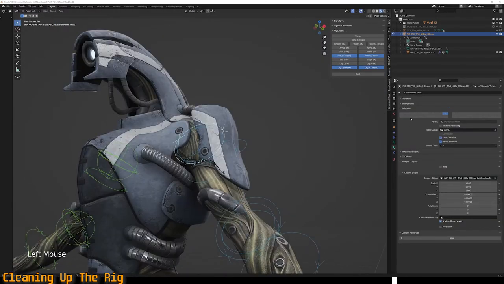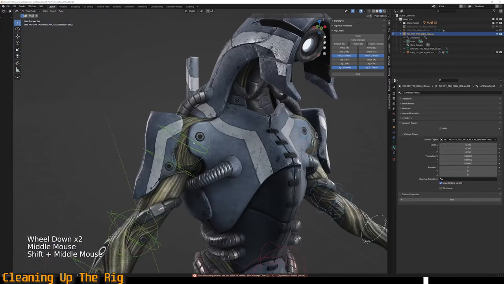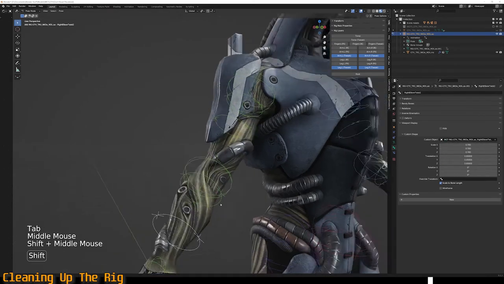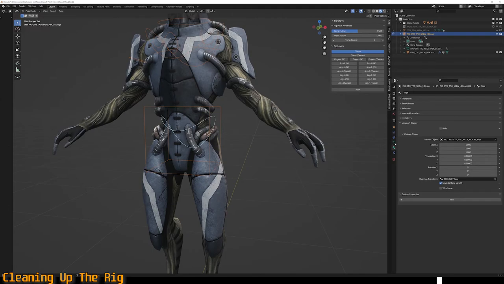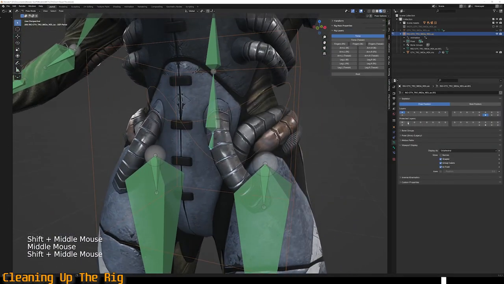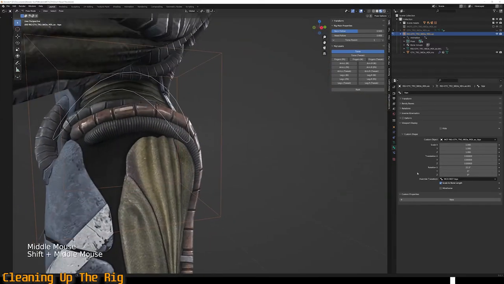The other thing to clean up is the widgets. I mentioned earlier that although custom widgets do carry over between MetaRig and Final Rig, the translation settings on them do not. Now that we have our Final Rig, we can go into the custom bone objects and adjust them to be better sized and positioned. I want my twist bones, for example, moved along the y-axis and some of them shrunk down. The hip control bone is rotated. This is because the first bone in our spine rig, the pelvis bone, is tilted. We fix this by changing the rotation of the widget in the custom shape setting.